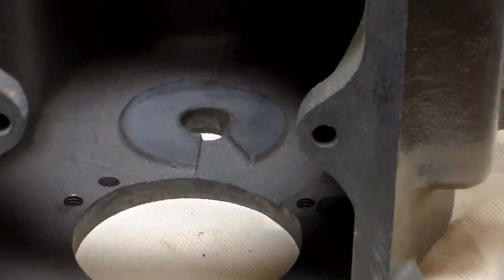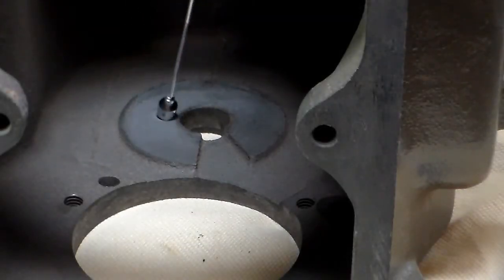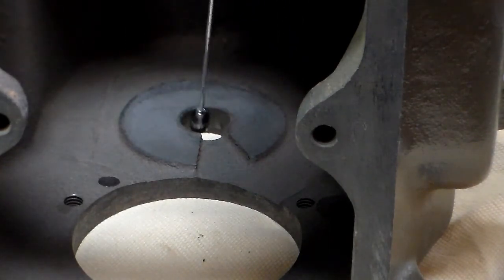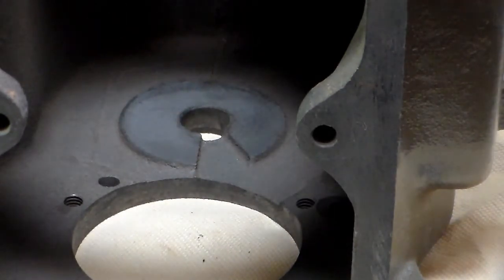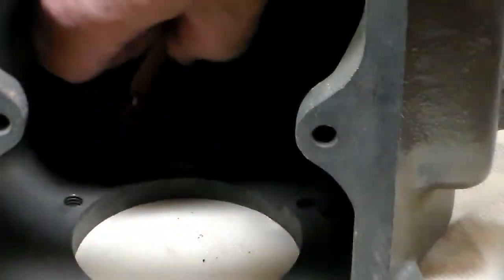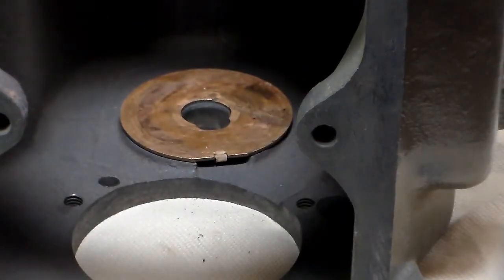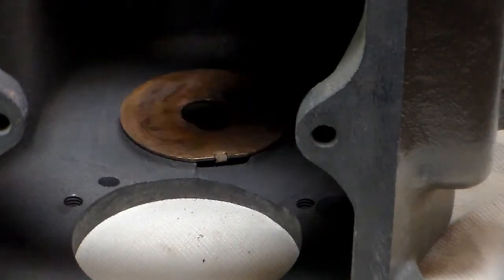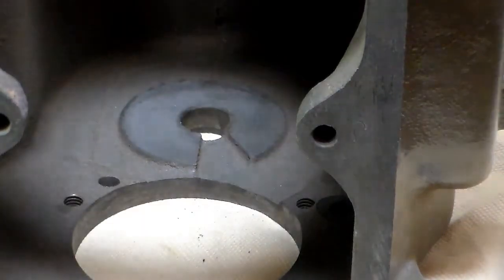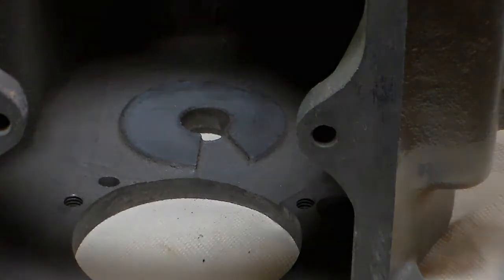This right here is the riding area for the front side of your cluster gear. This area should be perfectly smooth. What you're going to find a lot of times is these are gouged out really bad with a lot of lines cut in a circular pattern, where the washer that was supposed to sit in there — this washer right here with a little tab — either people put in washers that don't have a tab, or that tab shears off and then the washer spins and gouges big holes in there. Once that surface area has been gouged out really bad, it can be fixed, but it's not economical to fix it. T90 transmission cases are way too easy to find to spend that kind of money on trying to fix it.